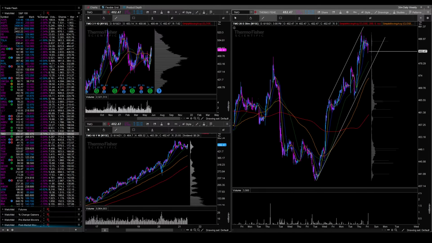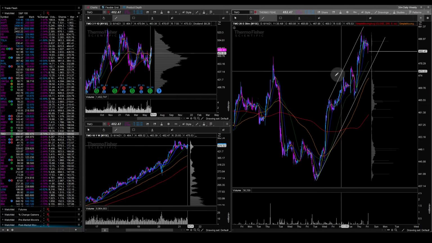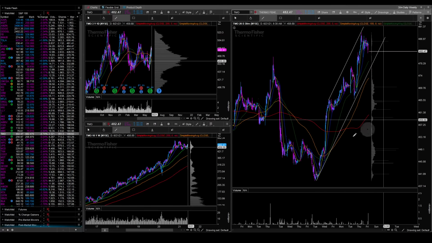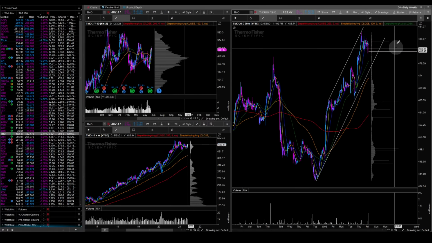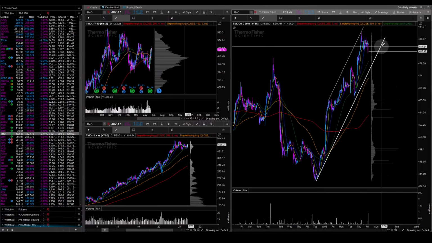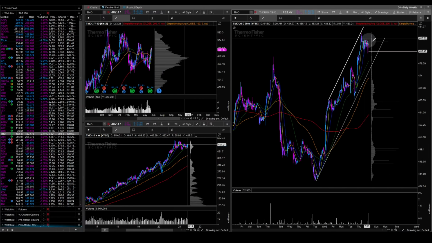Whoever's using technical analysis is using best guesstimates on measured moves and stuff like that, but that is one way to quickly find it. A lot of people don't know how to do that. So anyway, there you go. It's pretty useful. You can just draw it like this, and then take this and draw a trend line up here, making it equal space from here to here, from here to here.